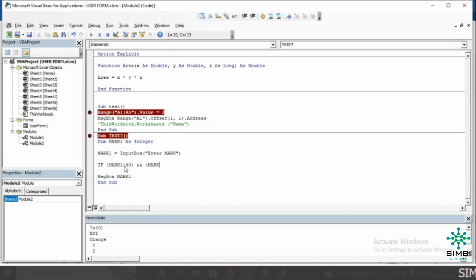Mark greater than 40 and less than 60, right? Less than or equal to 60.